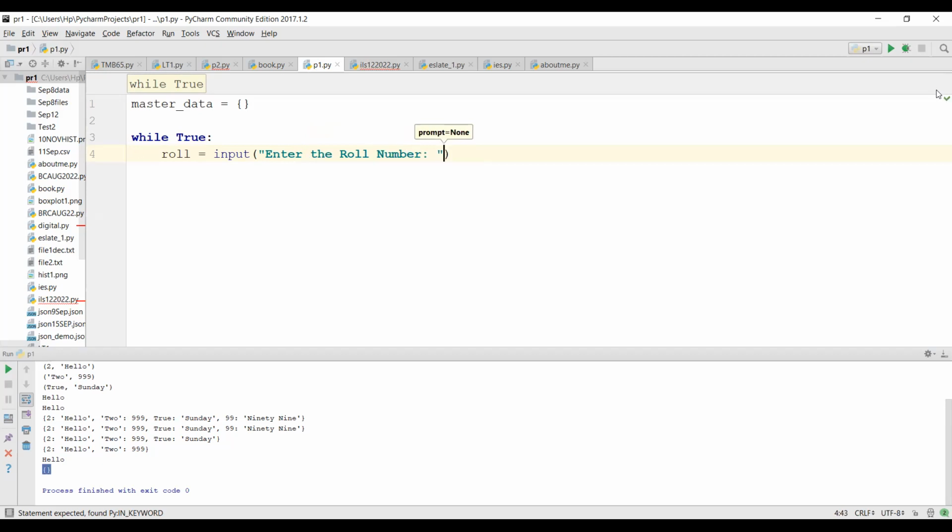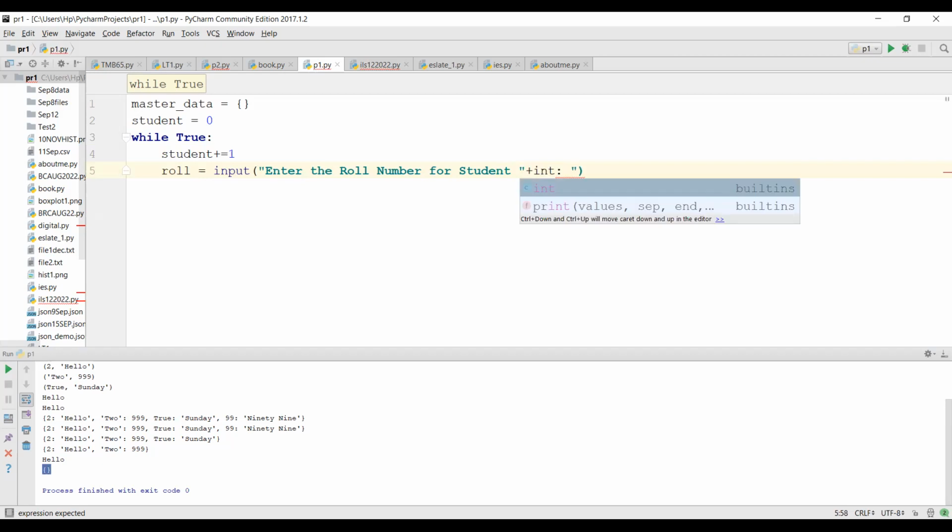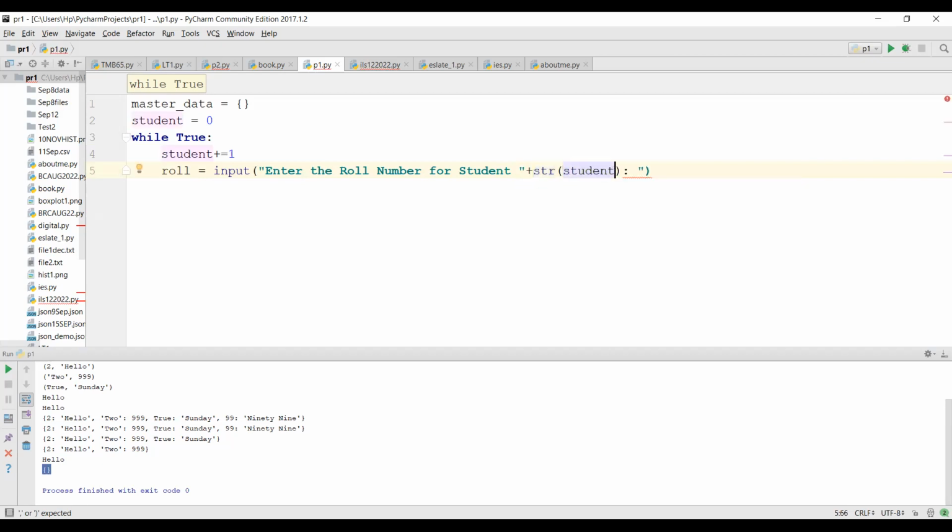And then, okay, you can have a tracker. So student equal to 0. And every time you enter into this, you'll say student plus equal to 1. And I'm going to say enter the roll number for student, str of student, right?